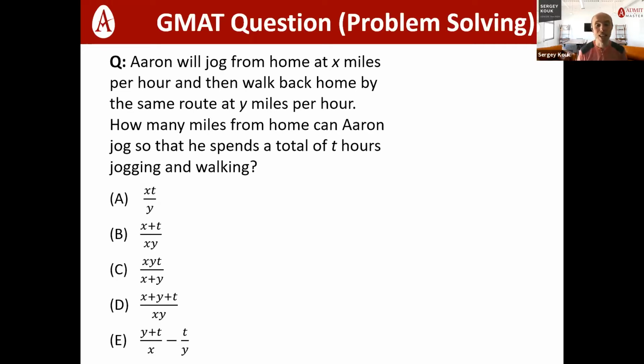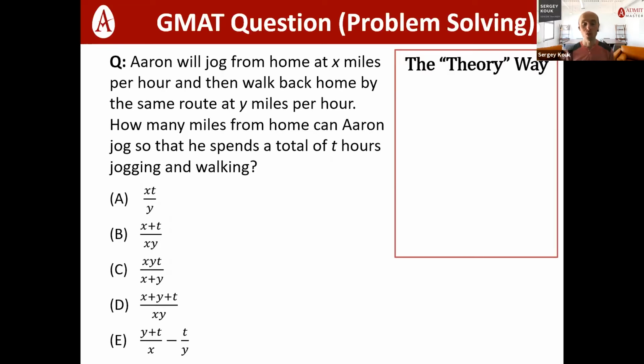Now, when I do this class live, usually there's like a big gasp for air from the students in the class. And most of the people are saying, are you kidding me? The answer choices make this question even more confusing. They certainly don't help. And the reason why we usually hear this response is that we've learned to do these questions a certain specific way. This is how we learn to do these questions in high school. So let's call it the high school way or the theory way of doing a question.